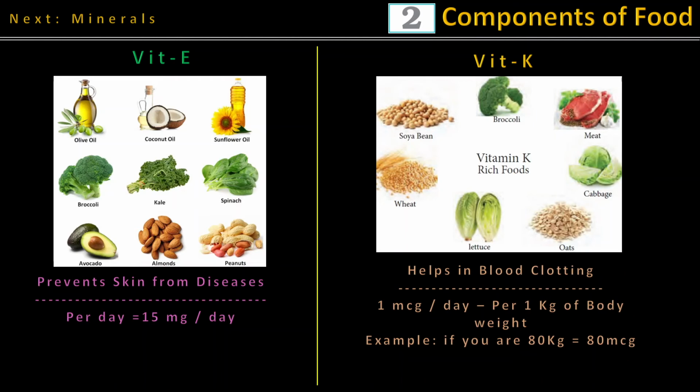Okay, so this is all about the food content, and I also explained how much quantity of these vitamins we need to consume on a daily basis. This information will help us in planning a diet plan, which I am going to explain in the upcoming session. There it will be helpful. Next, let's go with minerals.